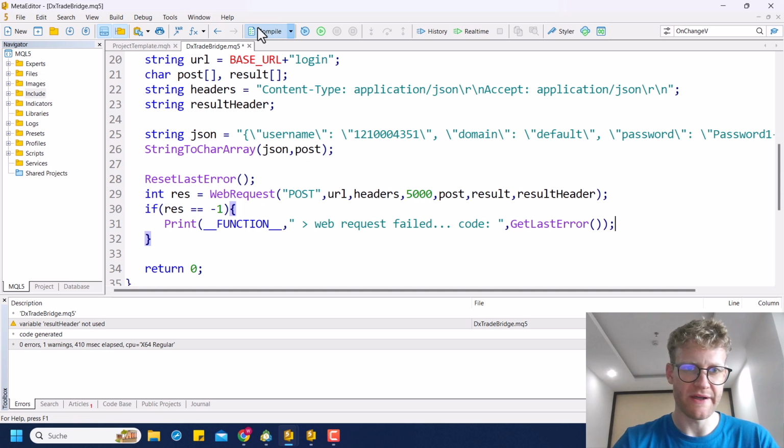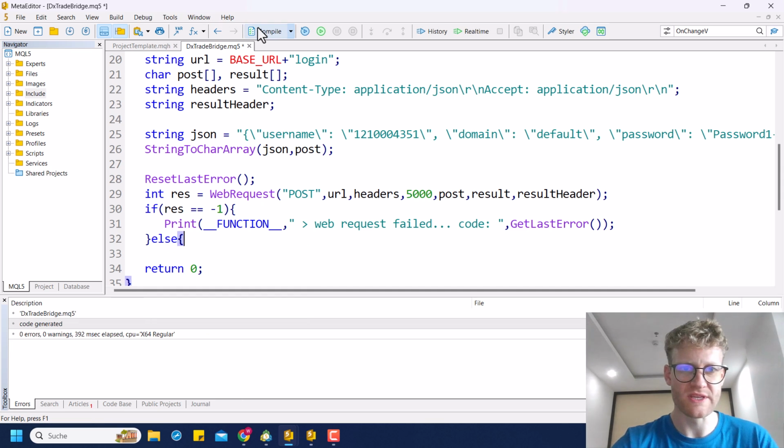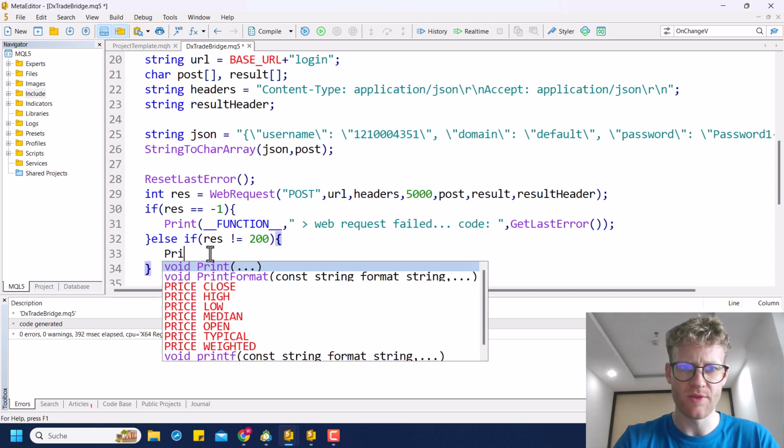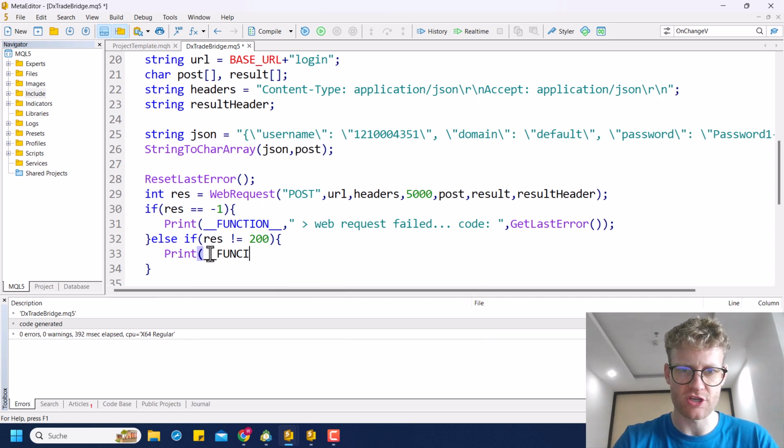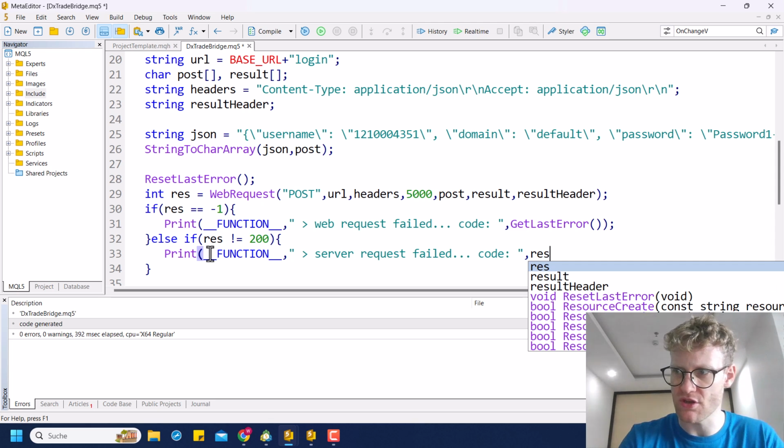So compile, and if the result is not -1, we want to check if result is unequal to 200, because 200 usually means that it was successful, and if it's not 200, it was not successful. So here we also want to say function server request failed, and here we want to print the result that is coming from the server.